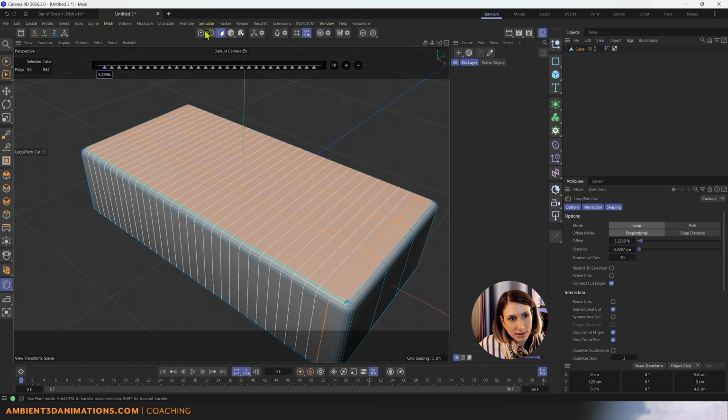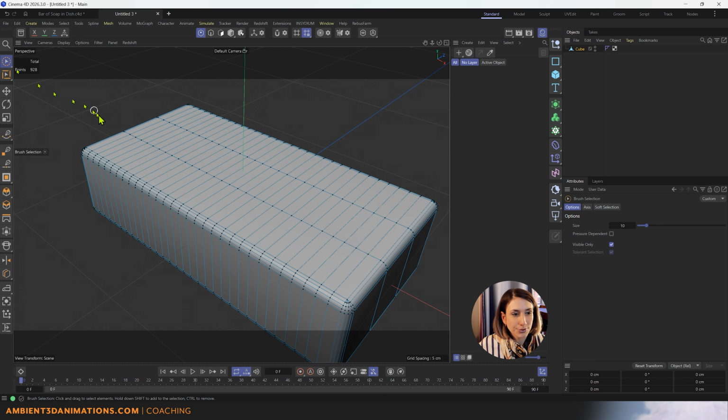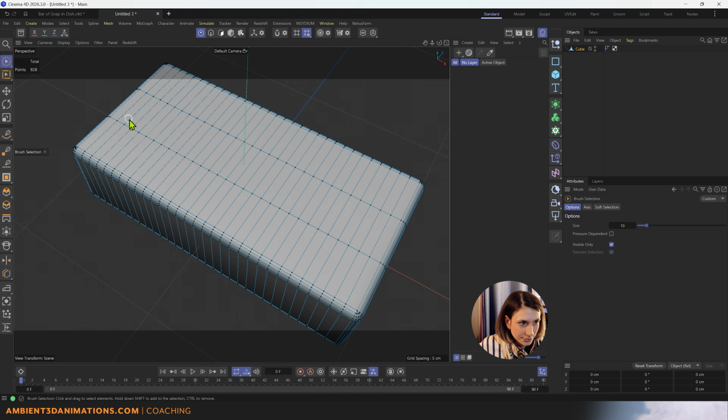And we'll want to select points because we want to turn these points into a circle. So we're going to change from our polygon mode to our point mode over here. And we're going to select our points using our brush selection. You'll see the hotkey for this is 9, in case you want to get used to the hotkeys here. And if you ever forget them, just hover over the tool and you'll see it become available. So I'm going to hold a click and add in these here. And I'll add in these here.